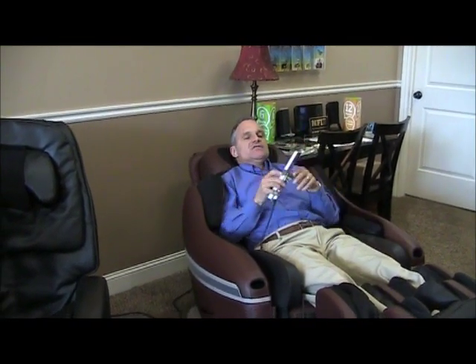If I had tried to change settings during the scan, it would have said 'function not available.' Now that the massage has started, I can do whatever I want. I can adjust the back 3D intensity with this button — pushing it pushes the rollers more forward, increasing intensity; pushing the negative button lets my body drop down and lessens intensity. I also have airbags going in the headpiece and in my calves. I can adjust the air level with the button on the bottom right — low, medium, or high airbag intensity — and I can push this button to turn vibration off.